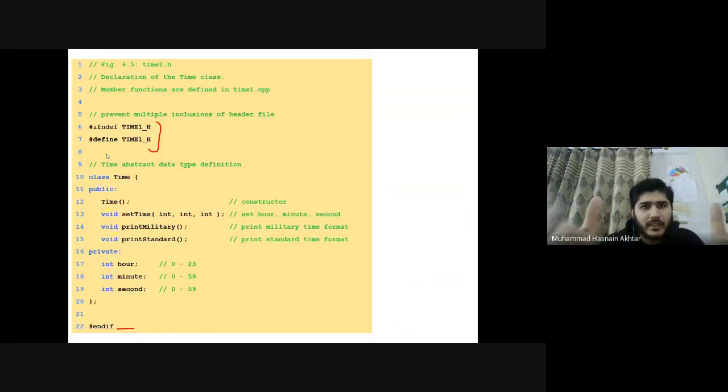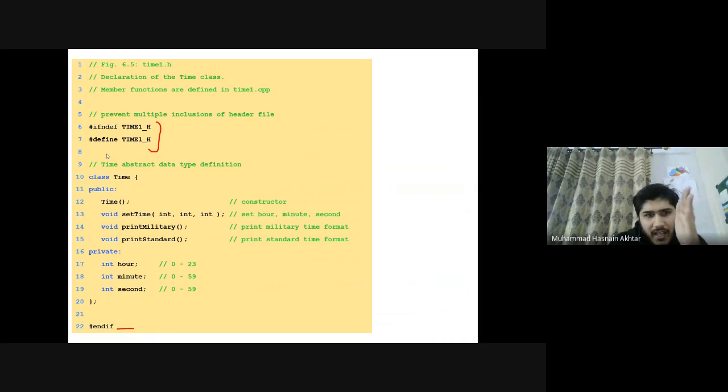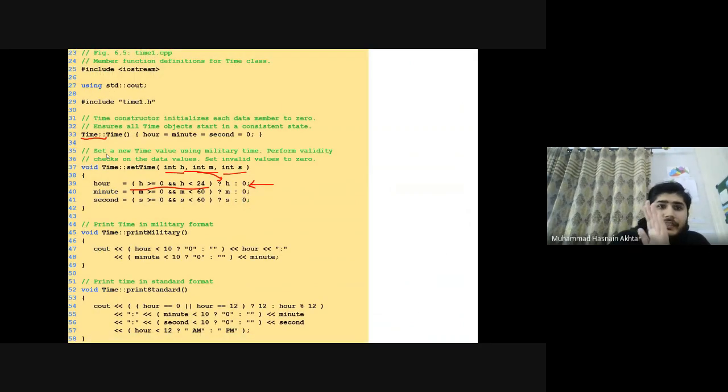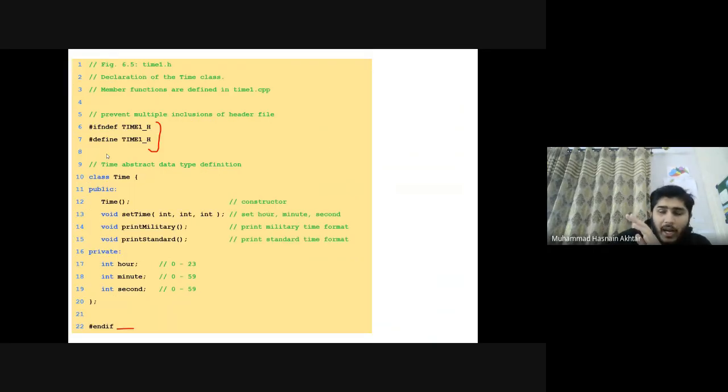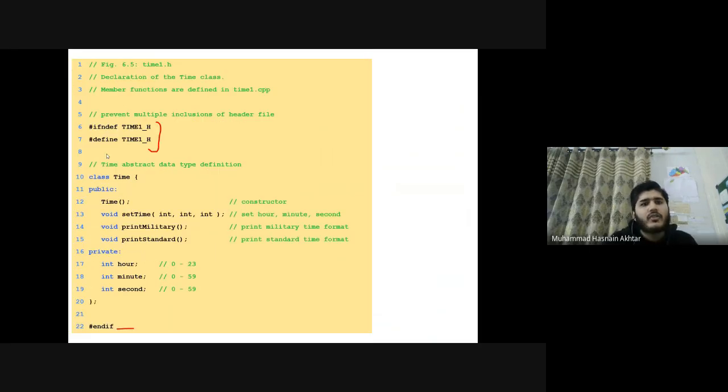In this piece of code, we just gave the blueprint of the class. In this piece of code, what we did was define every function that was inside this class. This is not necessary to do. What I usually do, or what most programmers usually do, is define the functions in the CPP file, so you don't have to go to the header file and define the functions over there. This over here is called out of line definitions, and if I had defined them over here, this would have been inline.